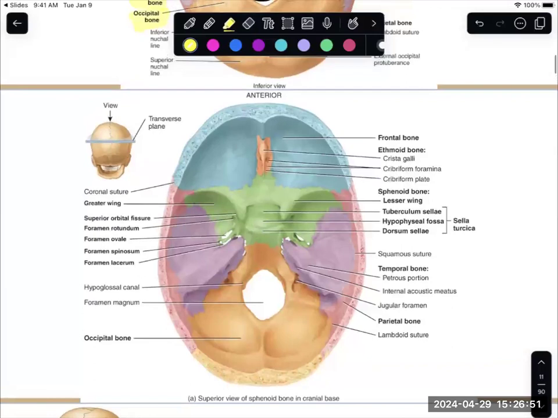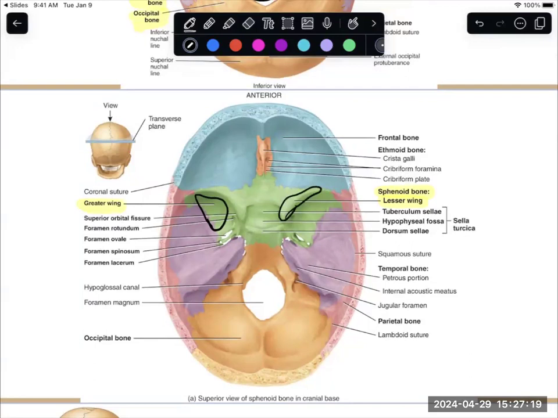Now we've cut the top off and we're looking down from the inside. Here's where you can really see that sphenoid bone. On that sphenoid bone, we've got greater wings, which are down here, and we have lesser wings that are found up at the top.